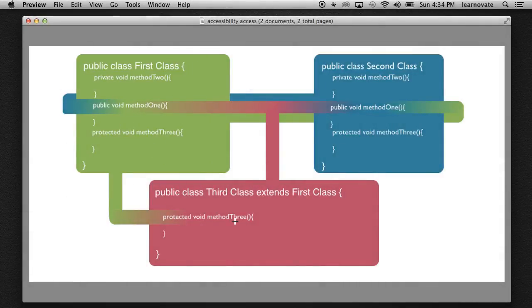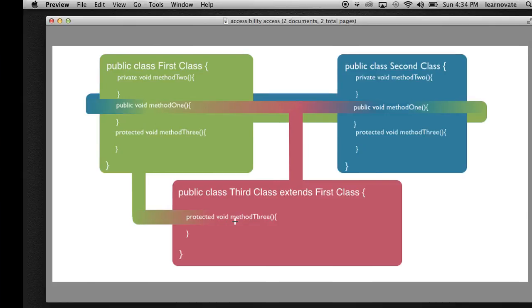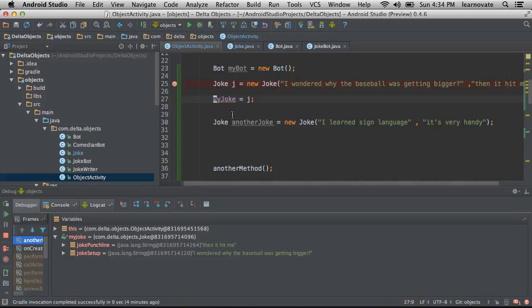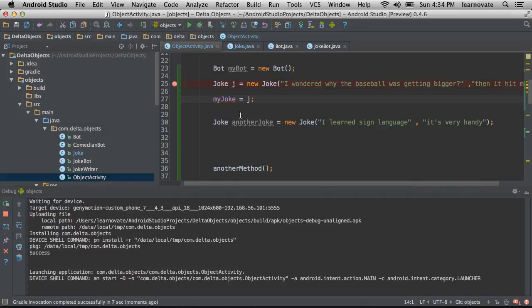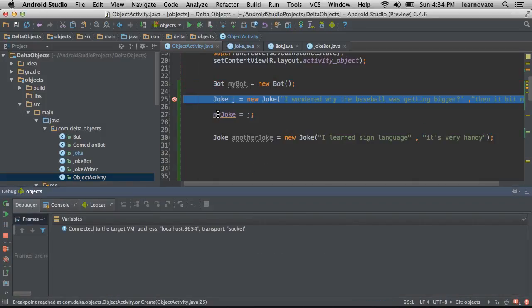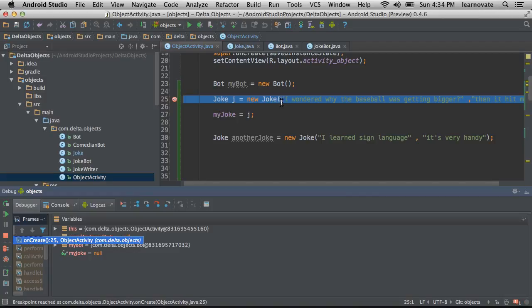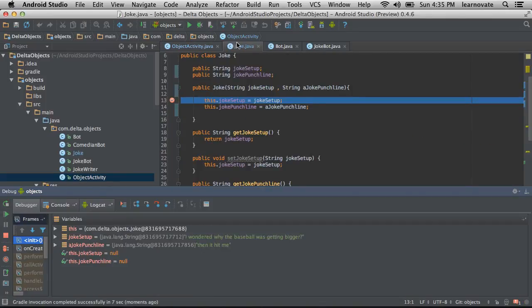So let me show you in code why this is useful and why you should care. If we go into our joke class, I'm going to run the debugger to the point where the joke class gets used. On this line, I'm going to dive into the constructor for this particular joke by pressing play.